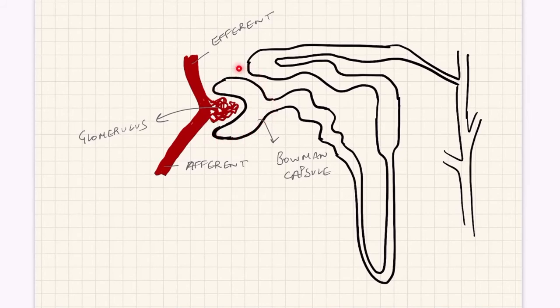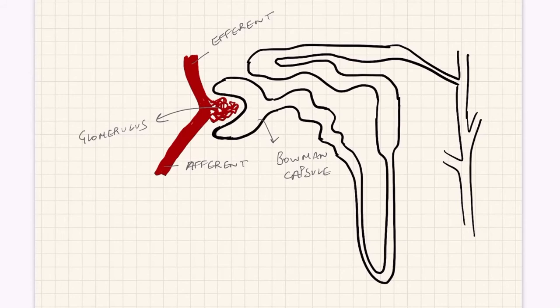Now this area is known as the proximal convoluted tubule, that is your PCT. Then this entire area up to here is your loop of Henle. This part is known as the descending limb of loop of Henle, as it is descending down, and the rest of it is known as the ascending limb of loop of Henle. Now you can see one thing, that the ascending limb has two parts. This is the thin part, and this is the thick part. The rest of all is the thick part.